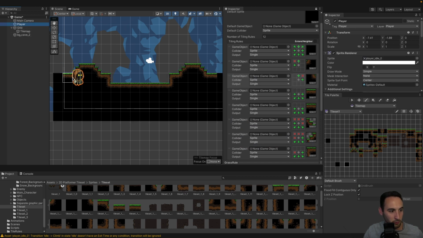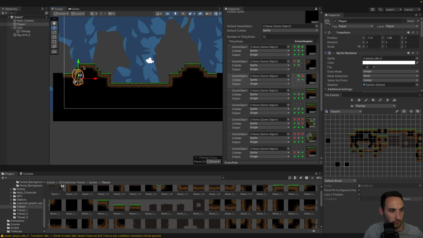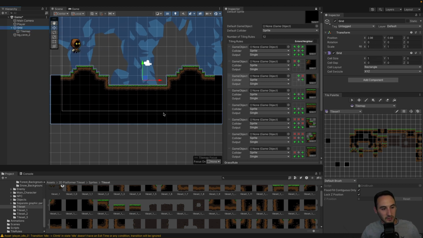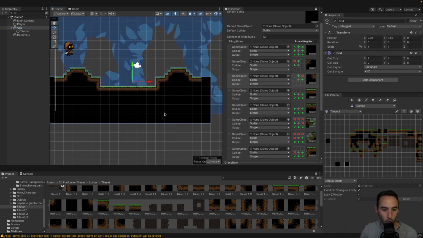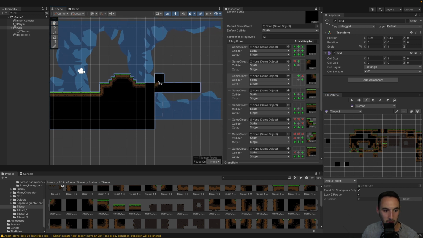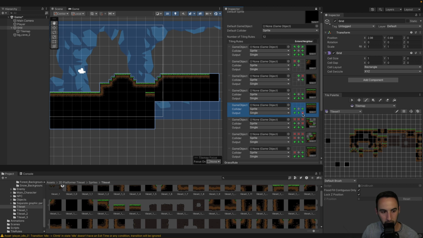So let's just move our player out of the way for now. Okay, so you can see that our tile map has now been built relatively well, and this is all done automatically. So theoretically, if I go and try and build something else, say for example something like that, it still is not joining. Okay, so let's see this one over here. This one, okay, so maybe we need to get rid of that one.